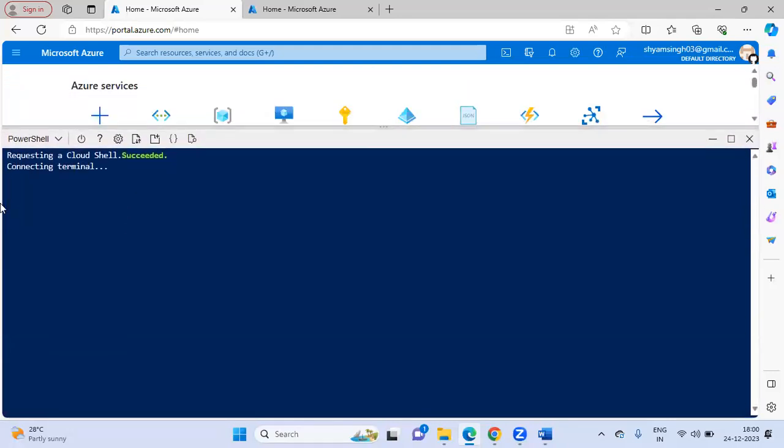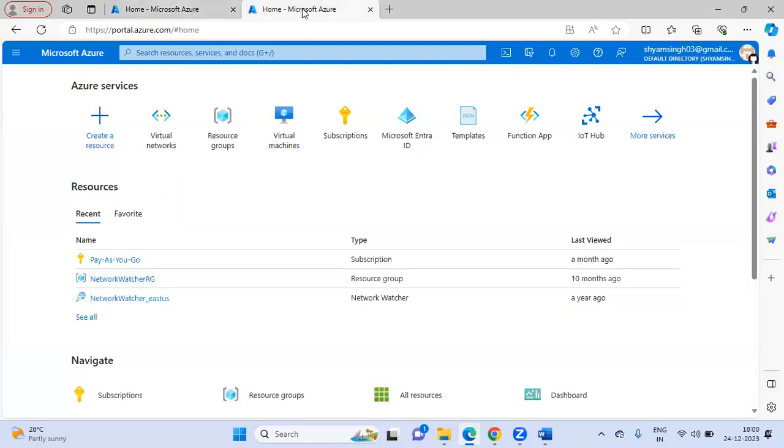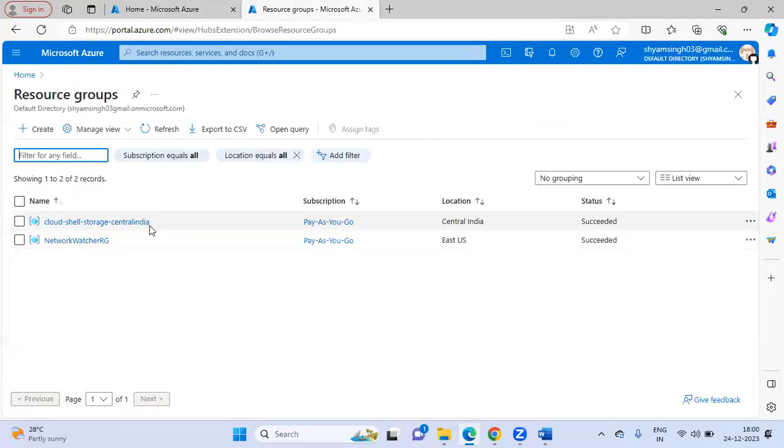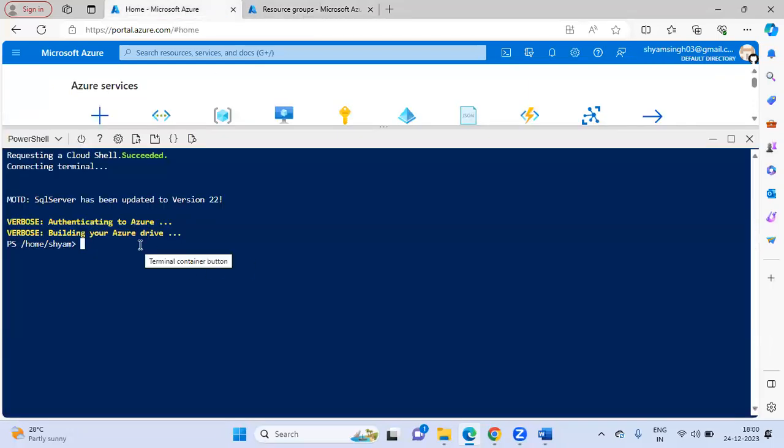Wait, it is connecting to the terminal and authenticating, so it will take a few seconds. Now we are going to create the resource group. First let us check whether there is any resource group apart from the one created for this storage account.